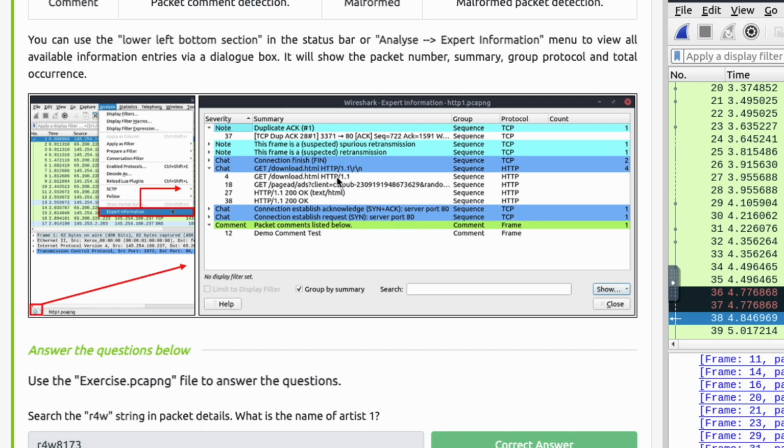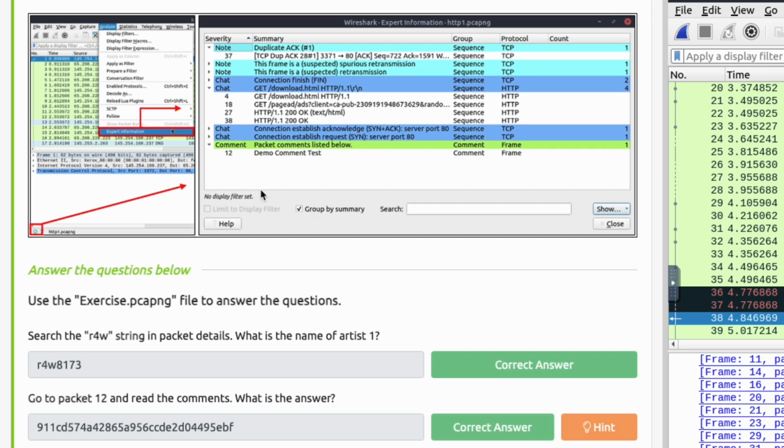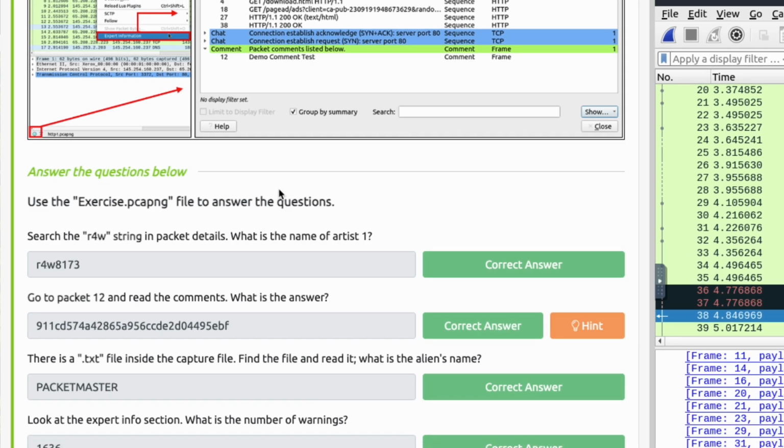You can also find the expert information under Analyze, Expert Information, and that's where these notes come from. That's where you can see these different colorations of the individual notes about that particular packet, and it can help you analyze the packet more easily if you don't know what's going on.